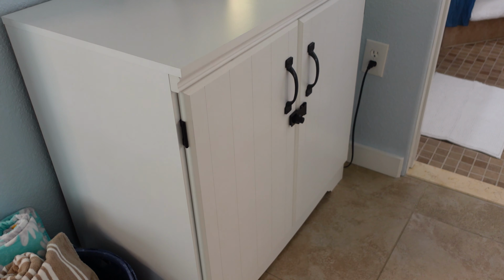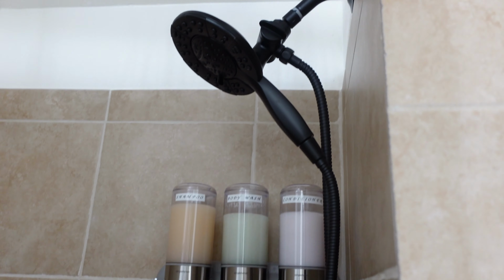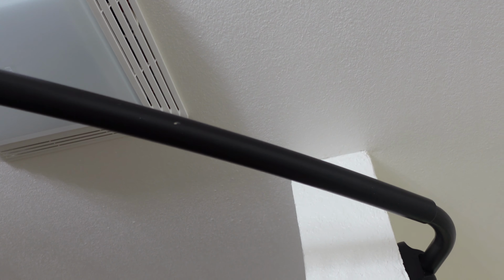And in this bathroom, like the other one, we left all of the tile in the shower, as well as on the outside. And then what we did was we replaced things like fixtures, bars for the curtains. And of course, I put curtains and stuff in here. But the mirrors and the lighting fixtures and everything that we added, all of that. And we added obviously the vanities and new faucets for the sink.